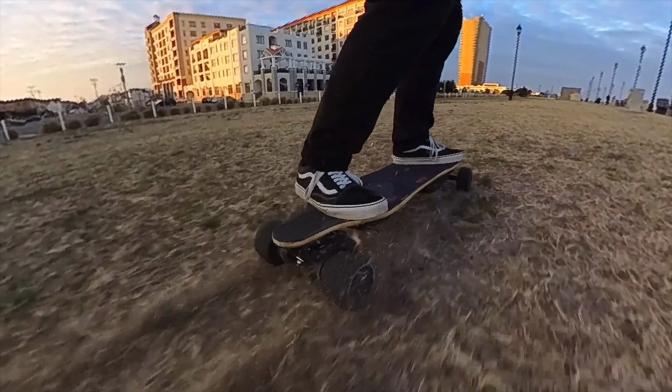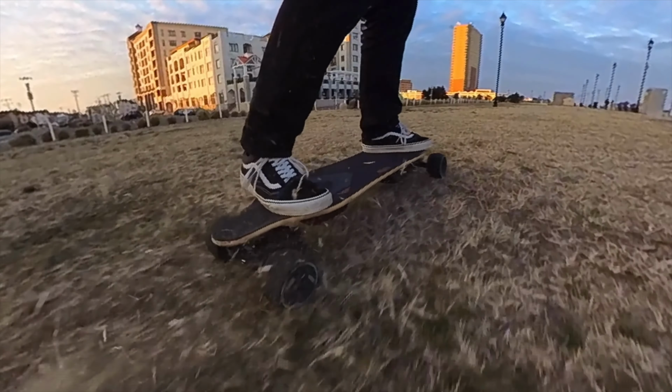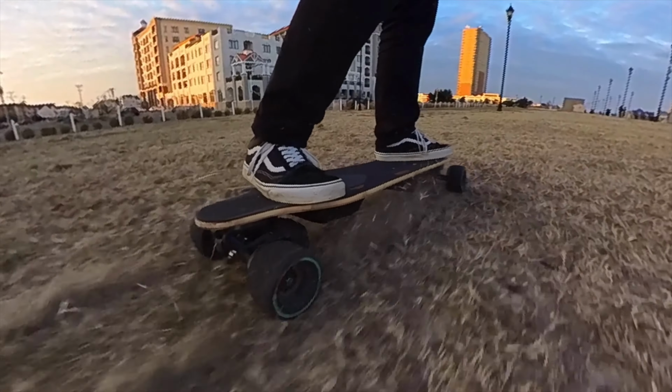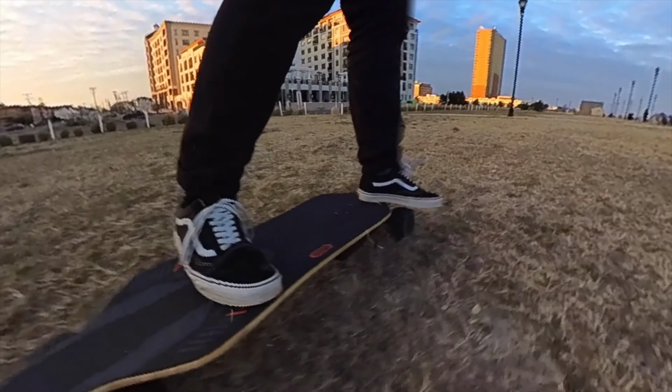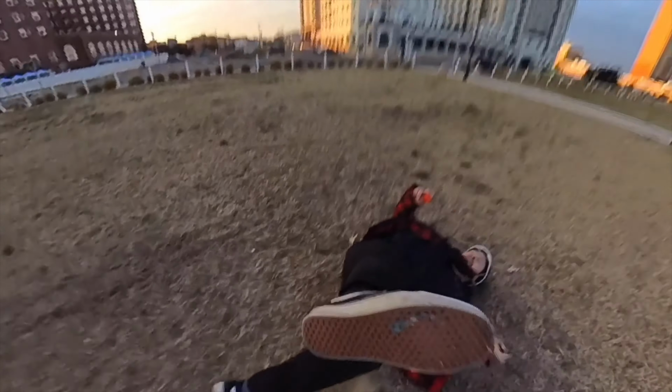As I'm going through, I hit a divot, my front foot slipped and I stepped off. And this is all super low speeds, like 3 to 4 miles per hour, maybe. I could definitely walk faster, and I just took a tumble here. And you know, for your entertainment, here I am falling again.